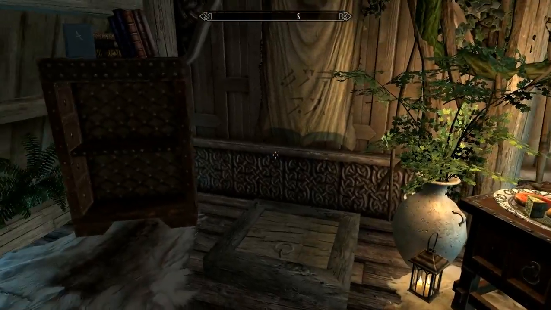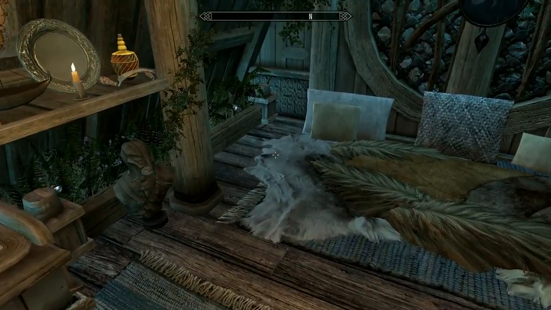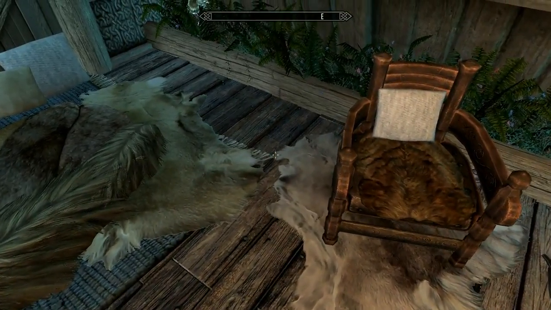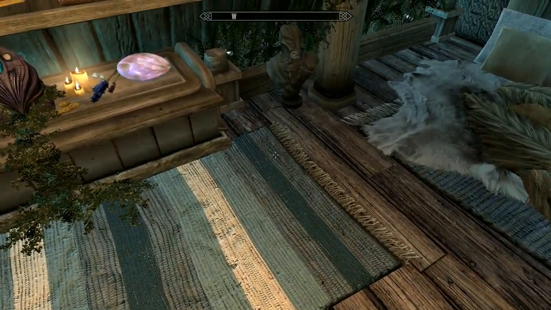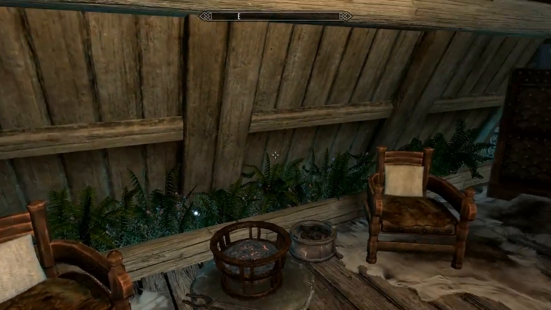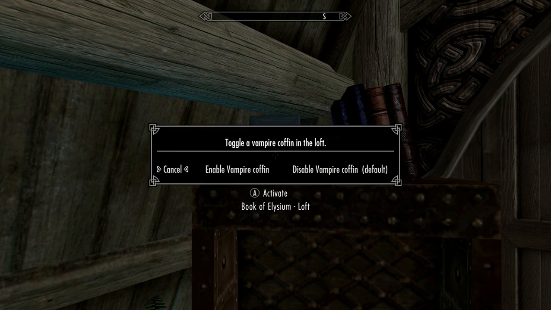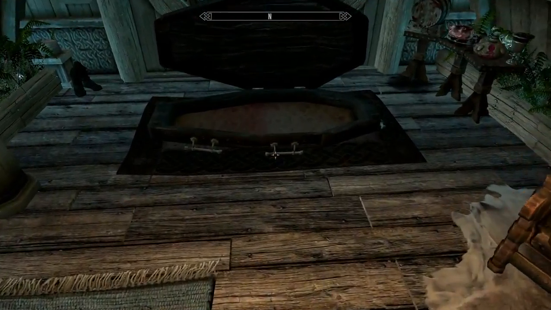The loft is one of my favorite places, mostly because we can alter it in some way. Sadly, I wish there was a place where we can have the Initiate's Ore from the Dawnguard DLC, as well as the Bloody Tankard here as well, because of this particular reason right here. We can change the bedding up here for a vampire, enable vampire coffin, so this will be a lovely place for Serana.